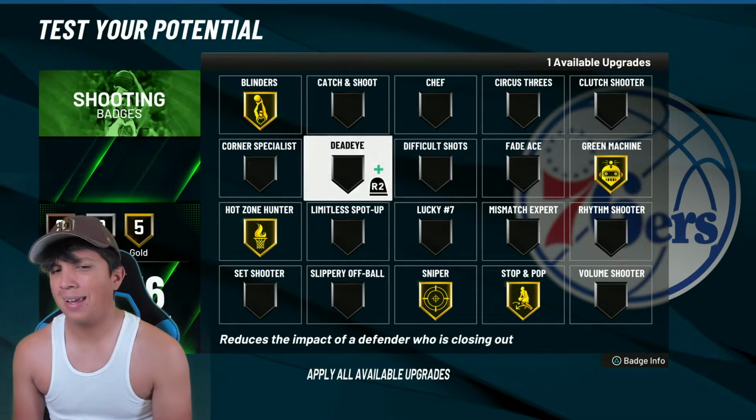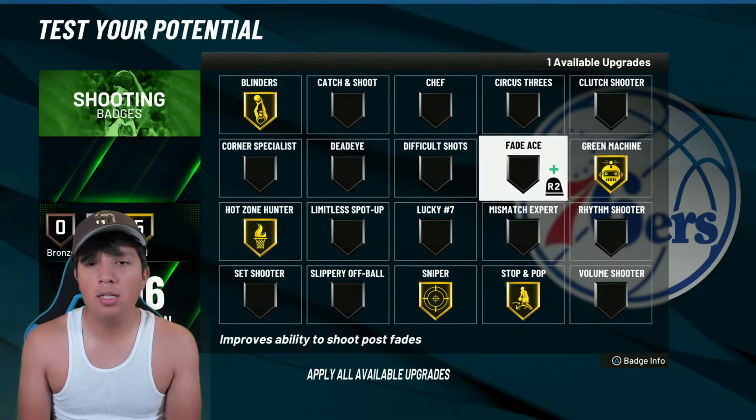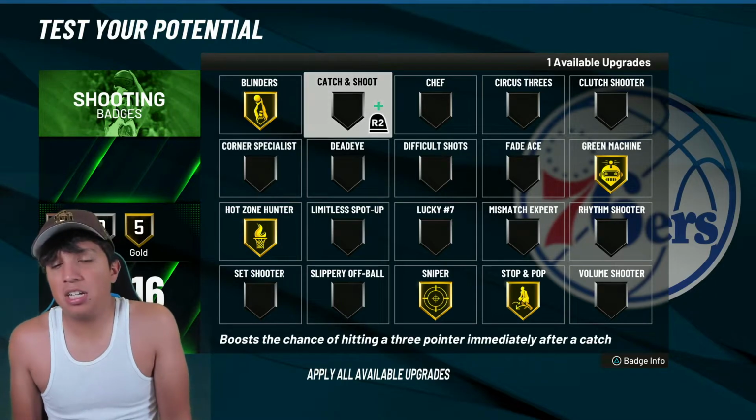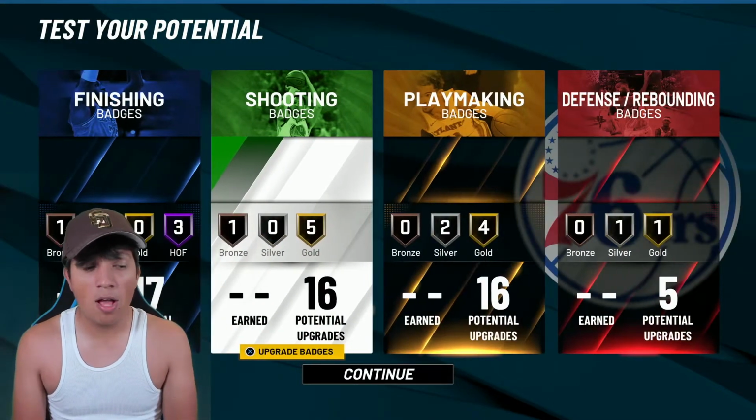You can low-key put it on a lot of things, difficult shots, low-key kind of dead eye, mismatch expert if you play a taller defender. But to be honest, maybe sometimes you're gonna run with a play shot. You might be a spot up, etc., etc. You can put on catch and shoot. And that wraps up the shooting.